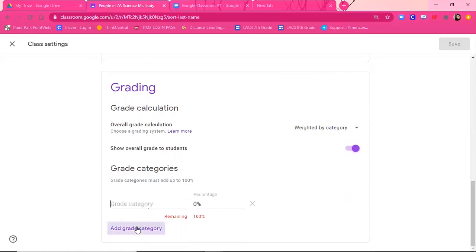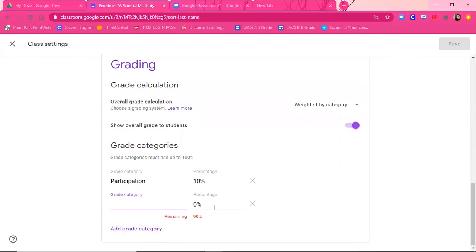And then you can add your grade categories here. So I would maybe type in participation, and then I could write 10. And then I would add another category, and then I would keep going. It has this helpful red reminder of how many categories I still need to add and how much percentage I have left to make sure I get to that 100. Once all of that is done, I can hit save.